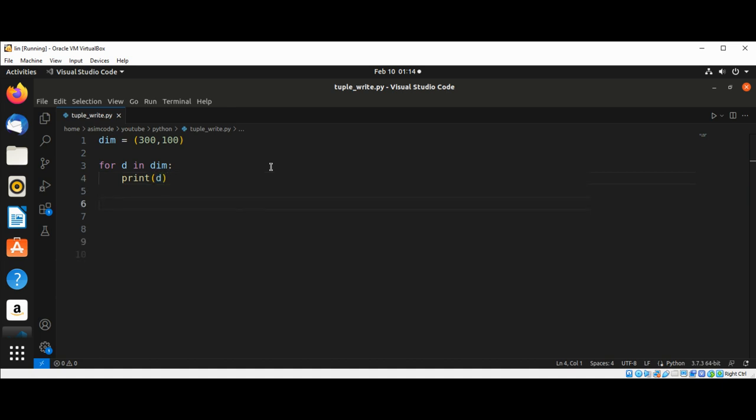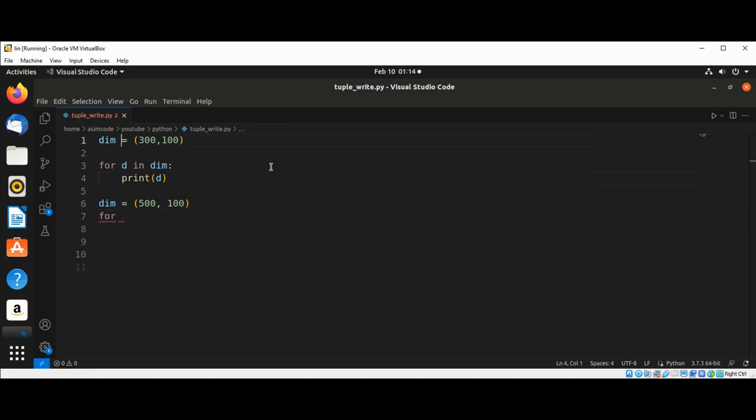And now we need a new dimension, so we are going to use the same variable dim, but with the new values, which is 500 by 100, and then this will be here.